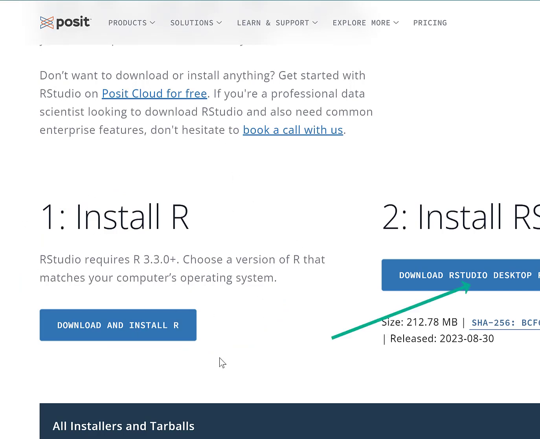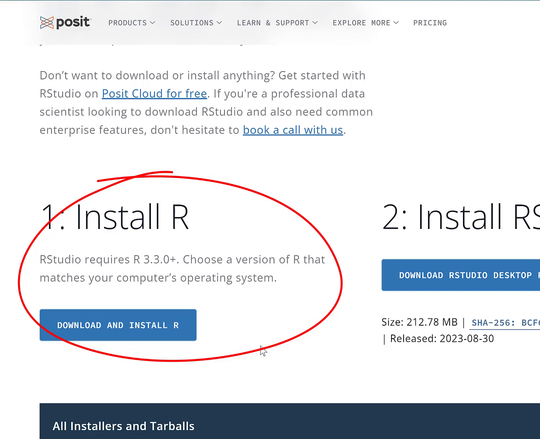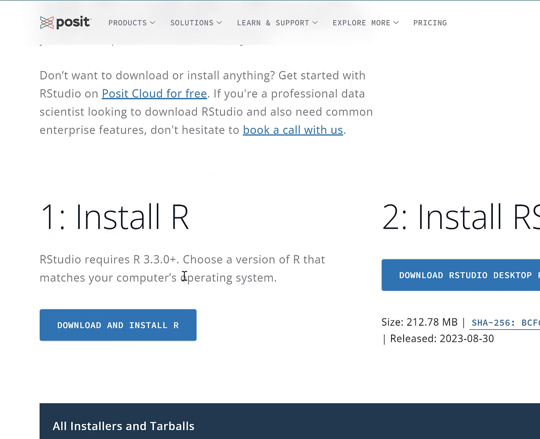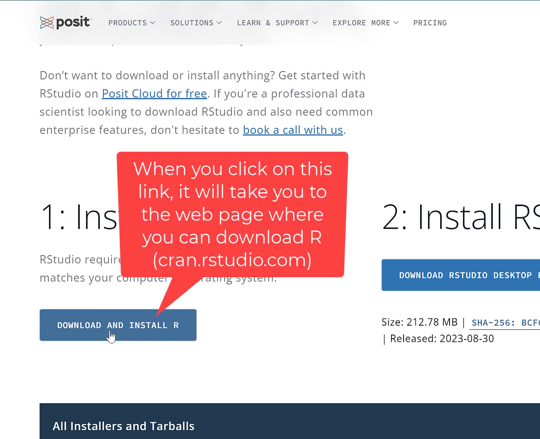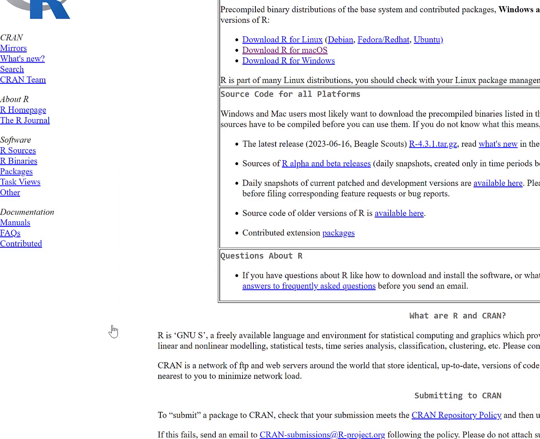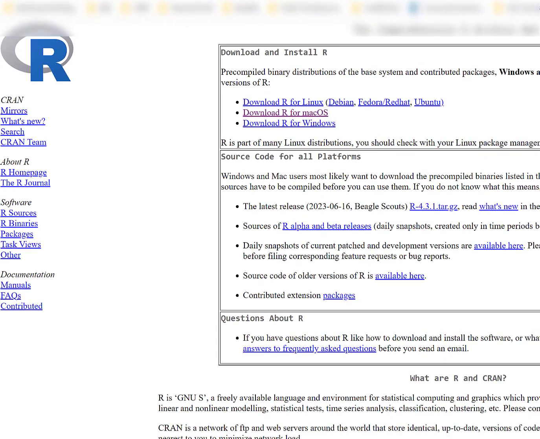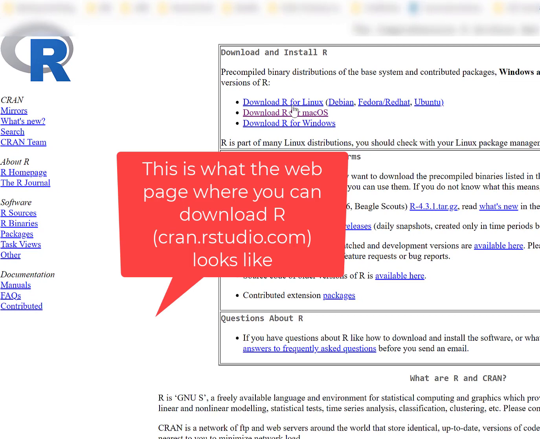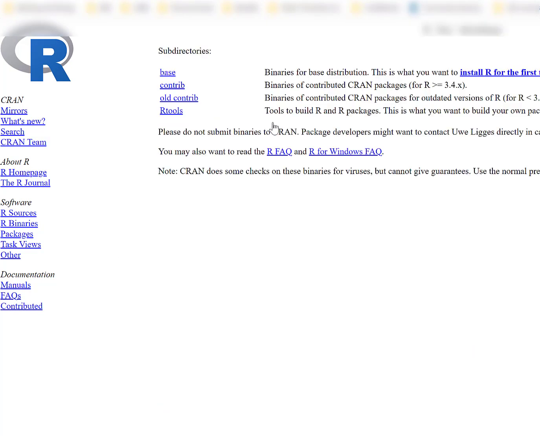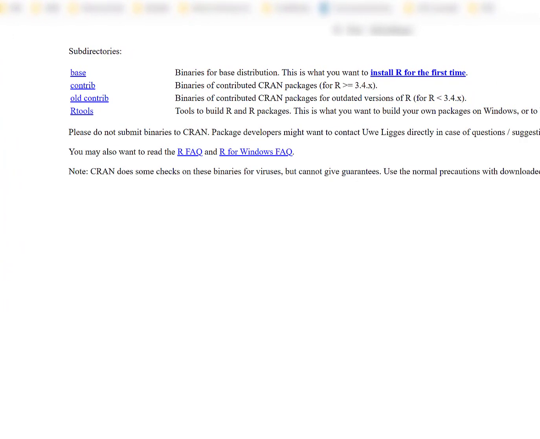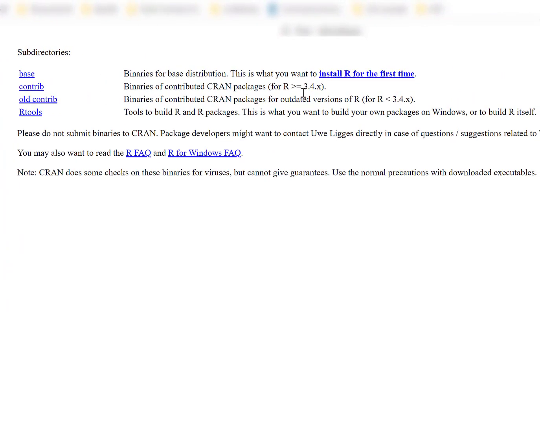So first you have to download the statistical software R, and there'll be different versions of it. It will keep getting better and better, but this is the one that's here right now. So I hit download and install. It's now going to take me to the website where I can install R. So I want to download for Windows, which is this option right here. And when I hit that download, if this is the first time to install R, I would hit install R for the first time.